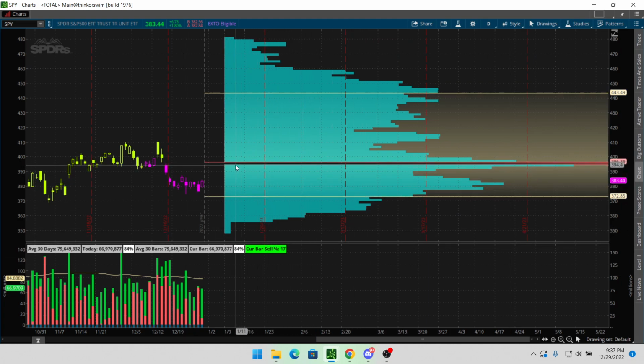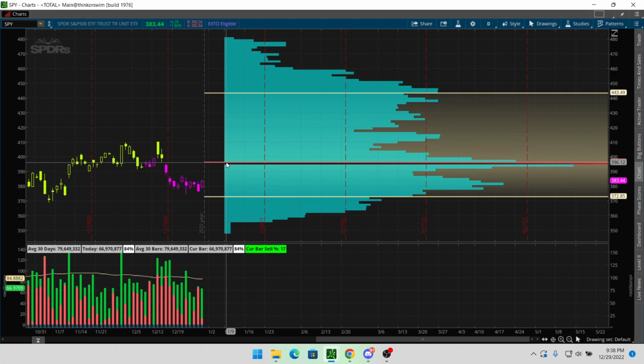Now, what we look at here and what Spectre's introduced to me is the volume profile. And the volume profile is a standard script in Thinkorswim. There are several adjustments you can make to it and ways you can look at the volume profile layered onto each day in your lower intradays or have it off to the far side like this. I'm liking it off to the right. It's something, again, that's new to me, but it gives us a point of control, which is this red line here, which shows our highest volume levels and shows us that, hey, if we do start moving up, if we start to break through here and start moving up, we're going to look at 396 as our range roughly that has a point of control, a lot of movement to it.